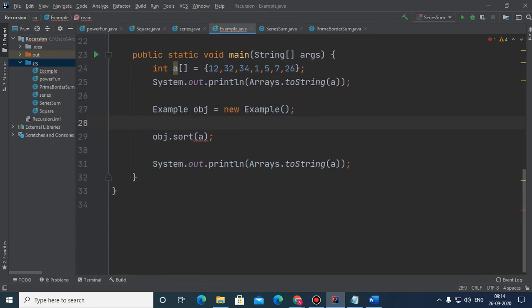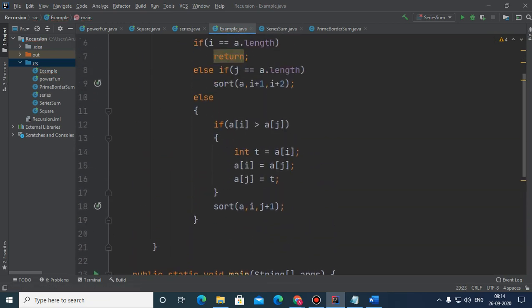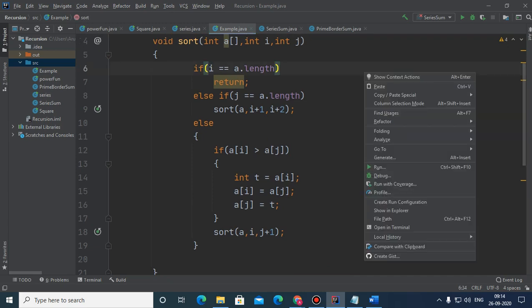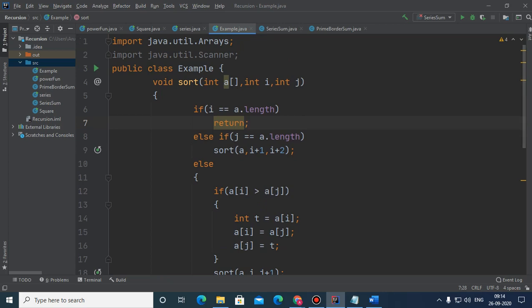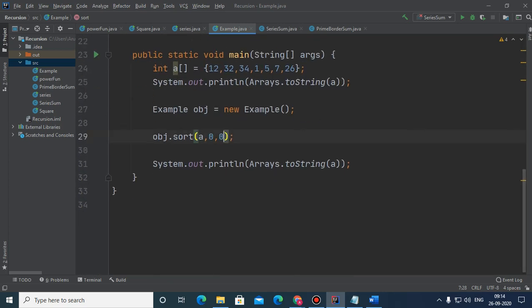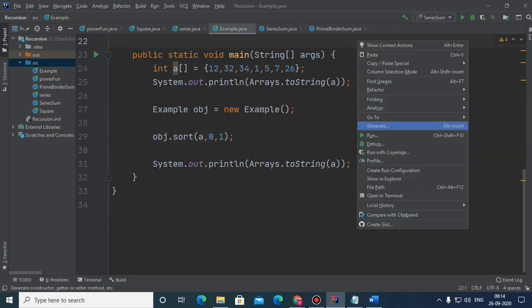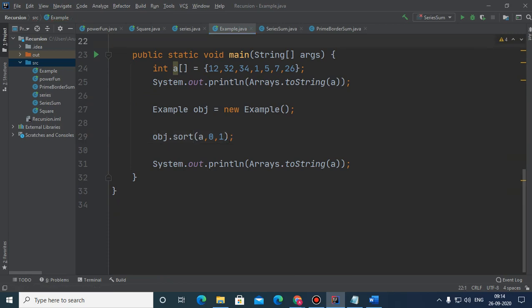Okay, yes, the problem is that I have not passed the values of i and j. So the initial values of i and j will be 0, 0. Here we need to pass this j from 1, because when i starts from 0, j will start from i plus 1.